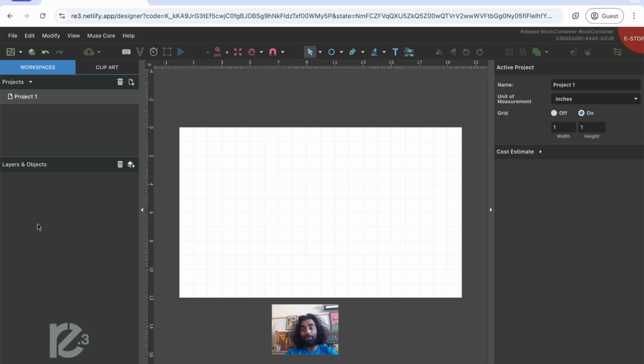For those of you who have worked with tools like Adobe Photoshop, Adobe Illustrator, anything like that, this might seem a little familiar. In fact, even for those of you who might be a little more savvy with things like PowerPoint or Google Slides, you might find that this has some similar tools. But don't worry, we're going to be going through all the basics today.